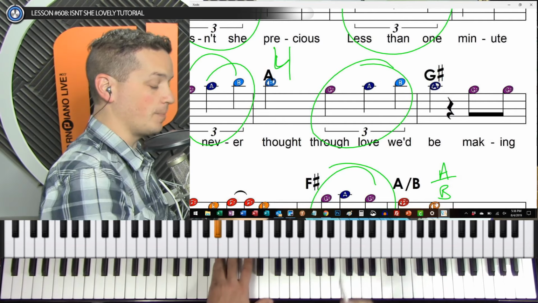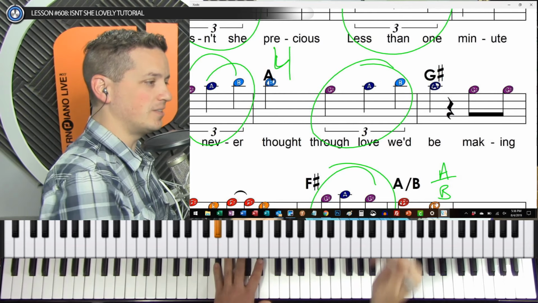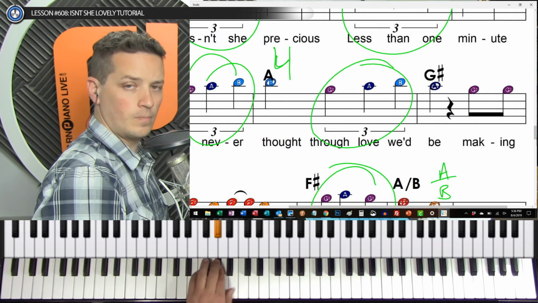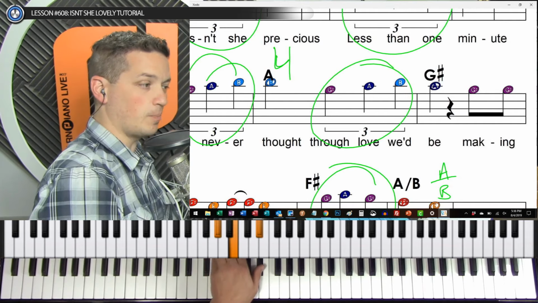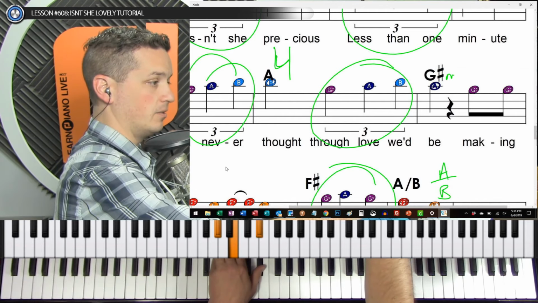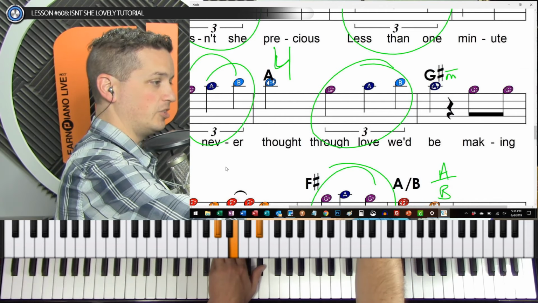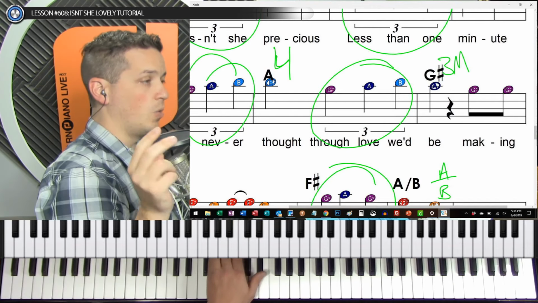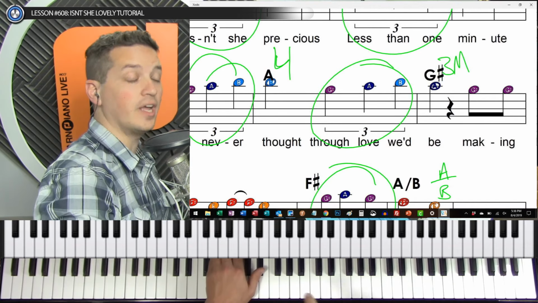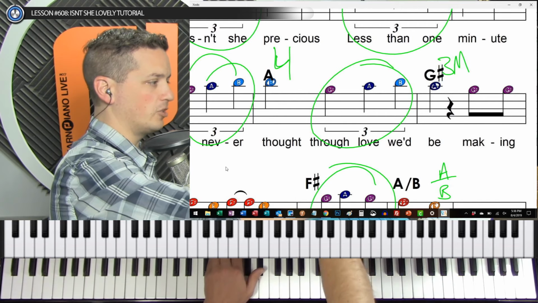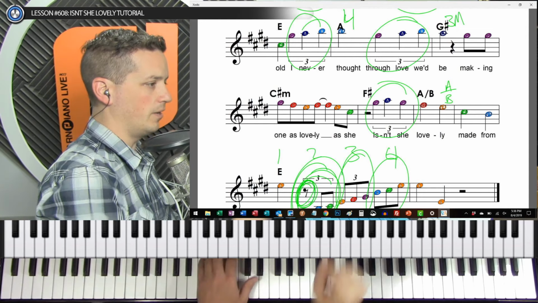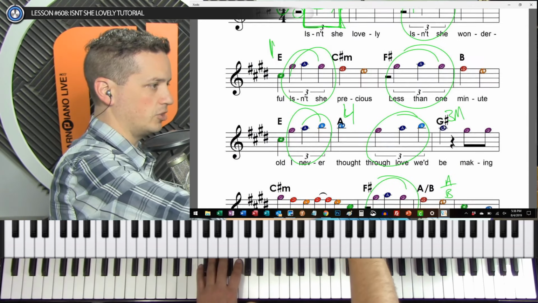Then this G sharp is kind of a funky thing too. This is actually a major 3 chord. So G sharp is also in the key of E. It's the 3 chord, but a G sharp would normally be minor. But this one is going to be a G sharp major, so that means this is a major 3 chord. So it's got 2 chords in the song where it was supposed to be a minor chord, and then he changed it to a major chord. Then, of course, we're back to our 6-2-5-1 on the last part of it. So it just repeats the top part.